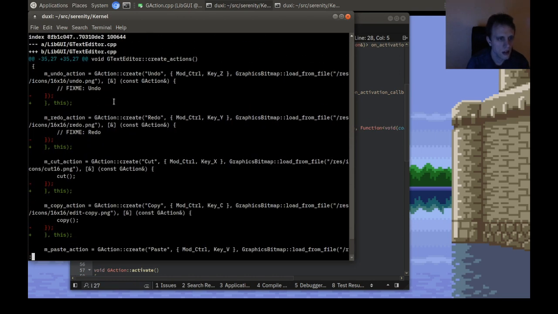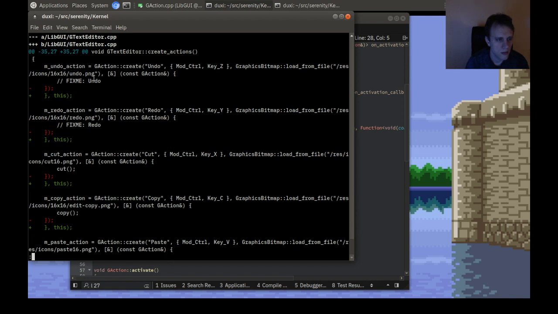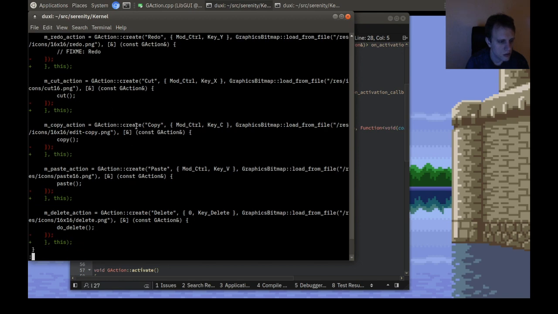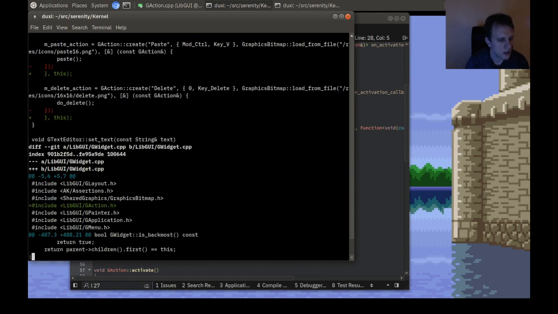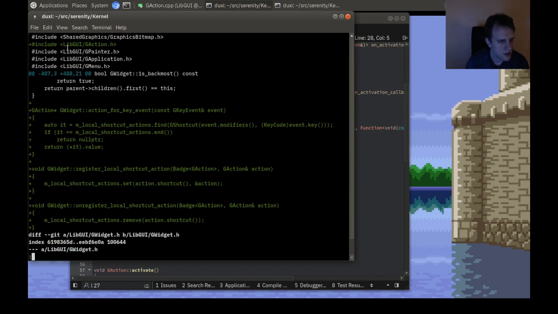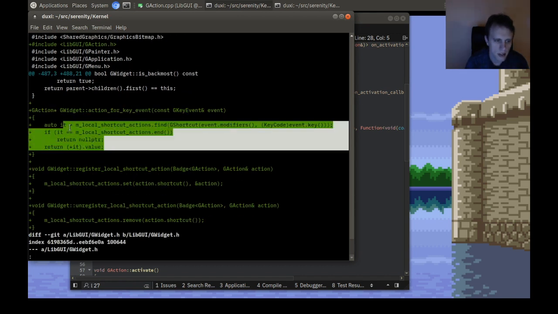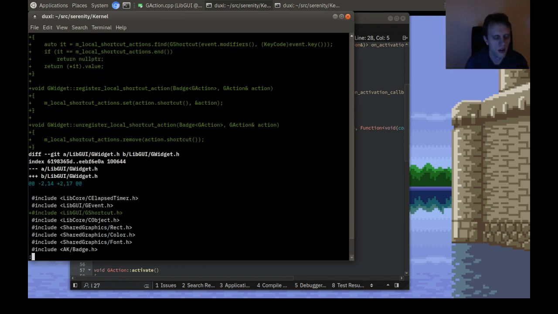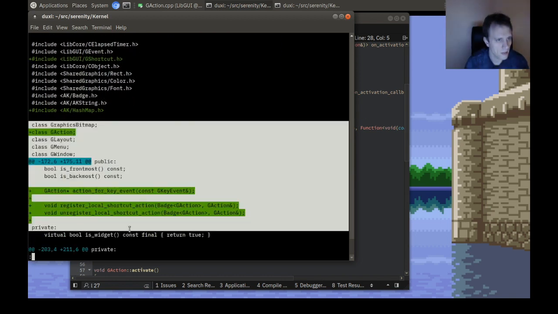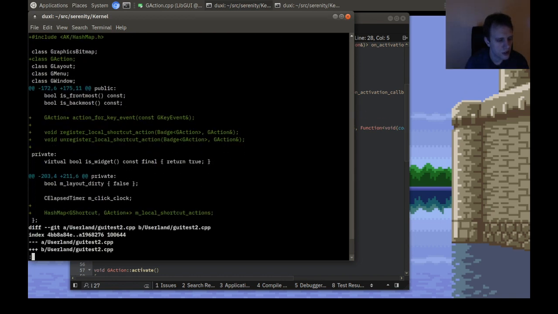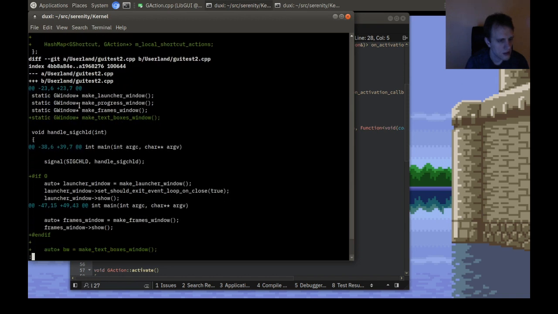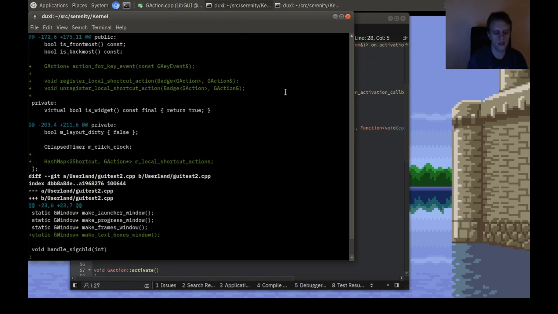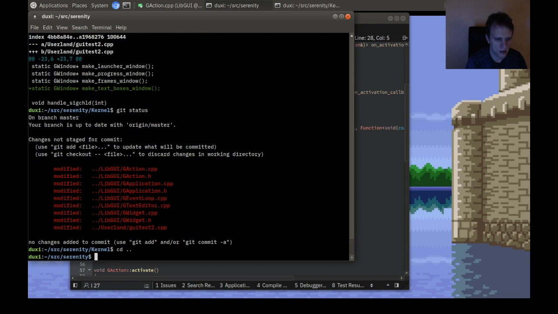Right, and then here we are just passing it to the actions that we create in the G-text editor so that they become local to the text editor widget, like we just made possible. Very nice. And then here in GWidget, the action for key event and all of this stuff just copy pasted from GApplication the way that it works there. Seems to work beautifully. And here's the GWidget changes for that in the header. And here's the little thing that I made before I started recording, just to have this little test window with the 3 text boxes. Okay, let's commit.